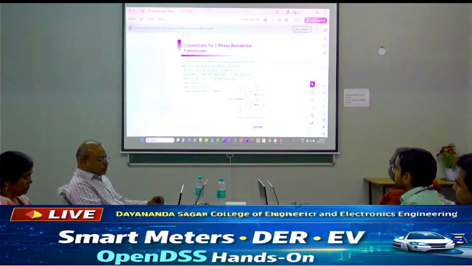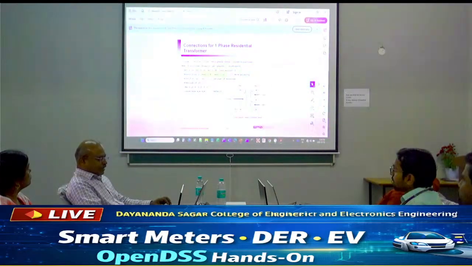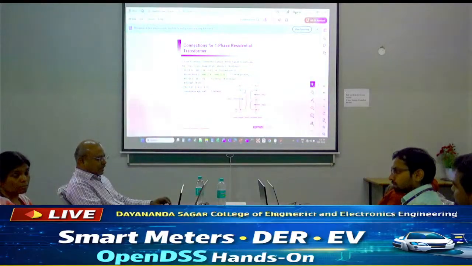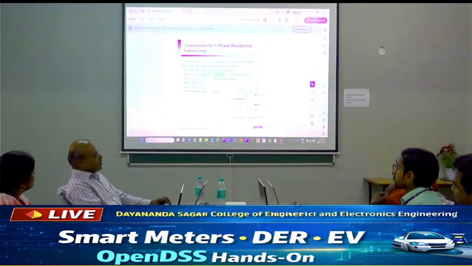If it comes to a transformer, so a transformer is defined like this. The syntax is: if you have this exclamation character, it means it is a comment. And if it is this tilde character, it means it's a continuation of the previous line.